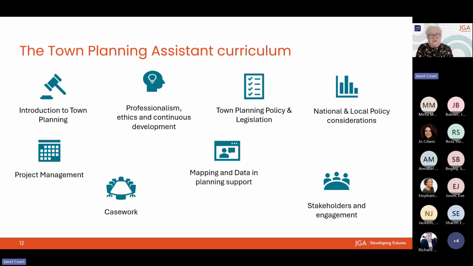The last one there is hugely important in professions, and this is what I said about the town planning assistant, you're developing a profession, and it's about what are the ethics and the view of, because this is RTPI accredited, this continuous development. So these 8 modules incorporate the 16 duties from the standard. They've got a number, they've got a name to each module, but they're not standalone. They're not just delivered on their own. We do blend them.